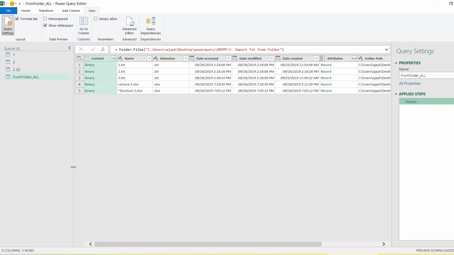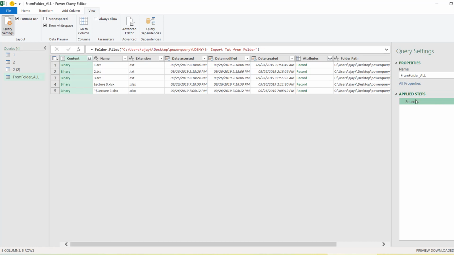So anytime you can just go and revise the steps. You can click on the steps here. If you have 50 steps applied, you can just jump from one step to another, and this is a beautiful thing, right? It works like VBA, Excel VBA. So here you can just jump to any other step if you want to see what happened on step number 3, 4, 5, and if you want to, let's say, delete the step also.